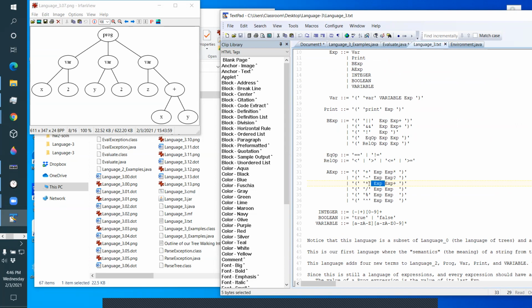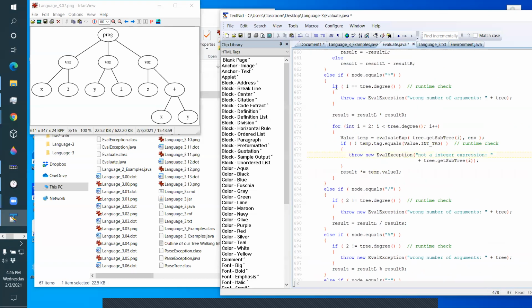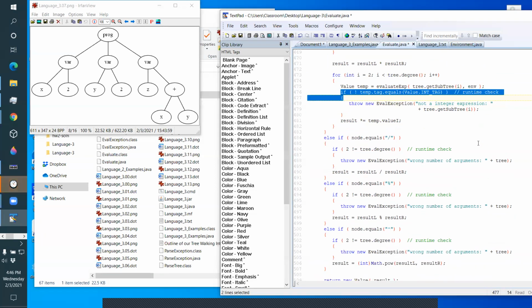Now, the fact that you need two or more operands there, I can check that in the parser real easily. The fact that this is one or two operands and no more, I could check that at parse time real easily. So I could check the number of operands real easily at parse time, but not the type of the operands. That would be hard to check at parse time, okay? So I can get rid of some of these checks at runtime by putting them in the parser. This, I couldn't get rid of at runtime. I would still need that there at runtime, okay?